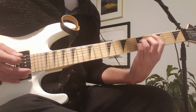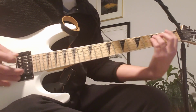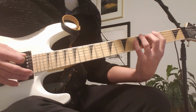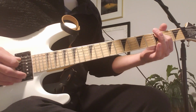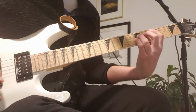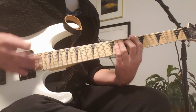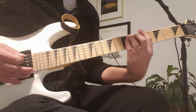But this time you land on the 3rd fret power chord on the A string. Same strumming pattern again. And this little fill is the 3rd fret E string, hammer on to the 5th fret E string, and then you land on the 3rd fret of the A string. Alright, and then it starts over. But this time you don't do the little fill. And then the second part's the exact same.